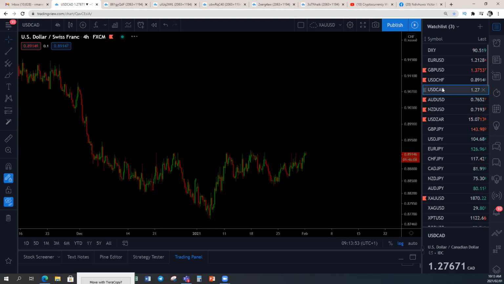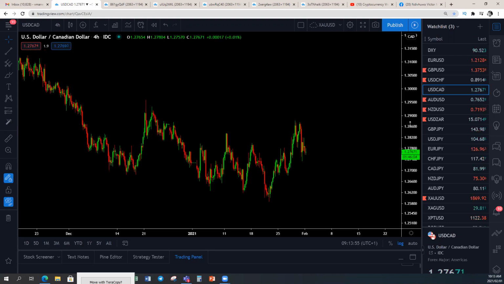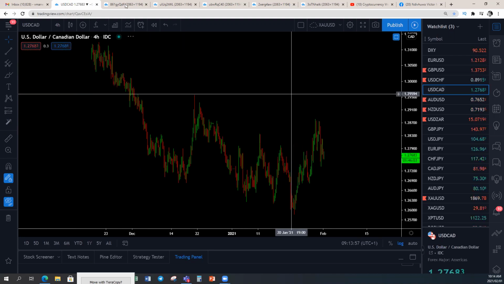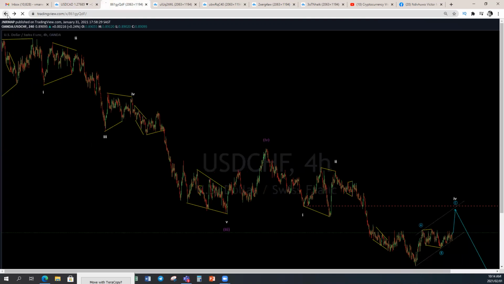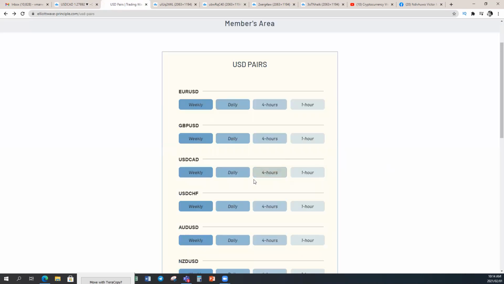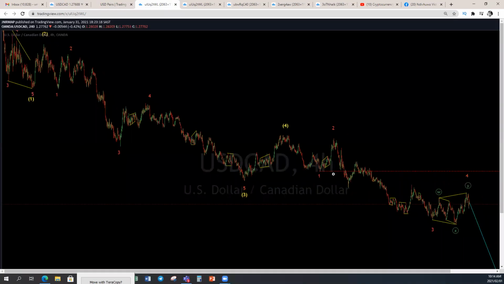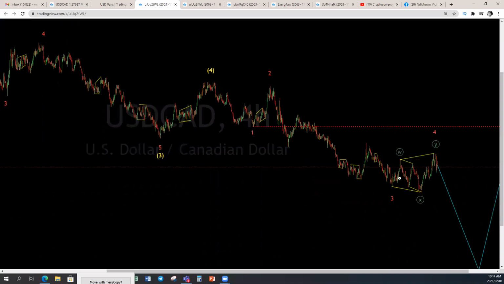Right, so US dollar CAD may be pushed down by US dollar CAD. Let's have a look at the actual structure here on the side first, so we can get a context of how we are looking at this. Let's get US dollar CAD and see why we are looking for a move to the downside. So there's a bit of a conflict in terms of correlation between US dollar CAD and US dollar chief. We expect them to make the same moves, but in this case, you can see we're focusing downside. So that could be because of the US dollar CAD pushing it to the downside.